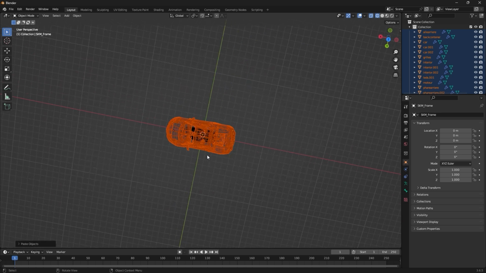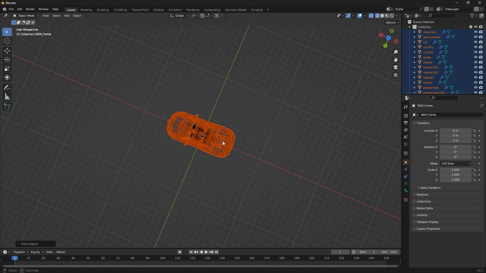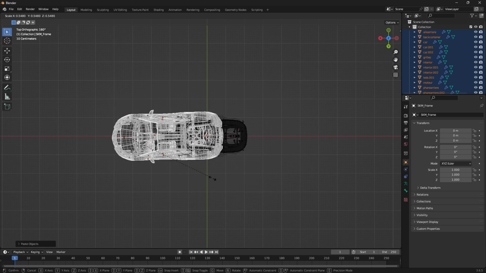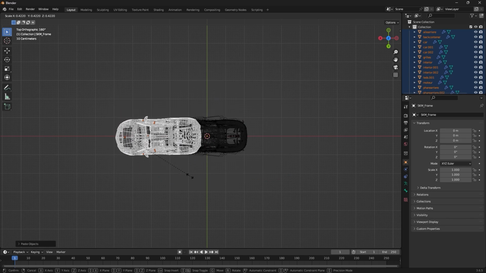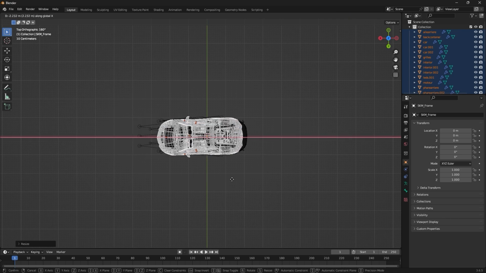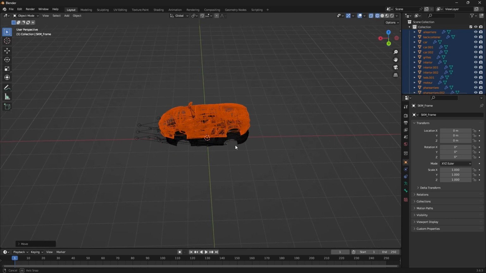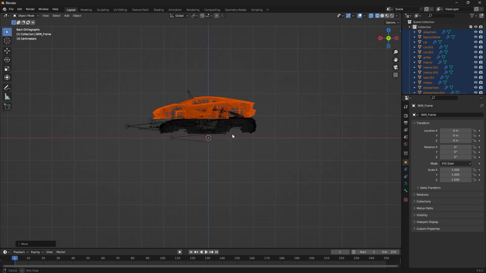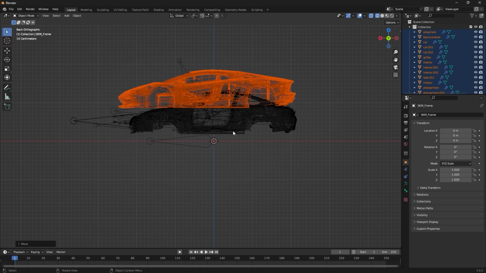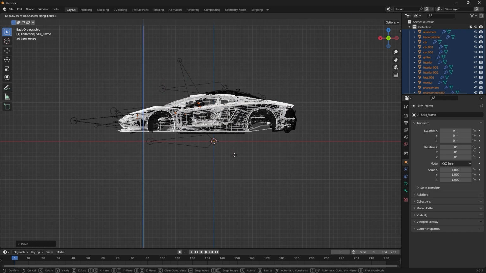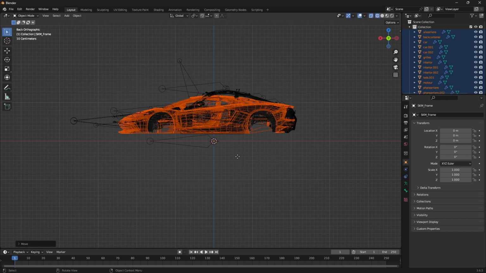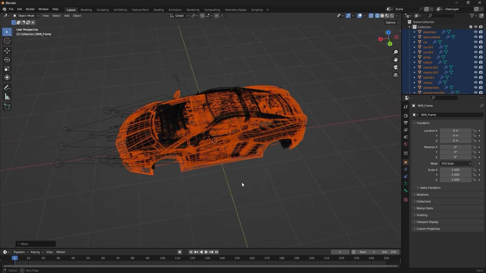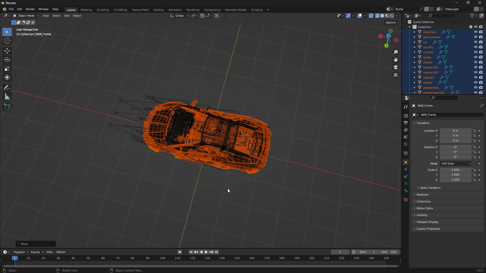So I'll just come here, and from the top view I can just change its size by pressing S. I can just resize this a little bit, like this much. Then I can bring that on the X axis like this. So now you can see that looks much better, but I need to bring that down in Z as well. So now I'll bring a side view, and then I'll bring that in Z by pressing G and Z. Now you can see I'll bring that a little down and a little backward like this. Now you can see that looks much better, but I need to resize it a little bit.